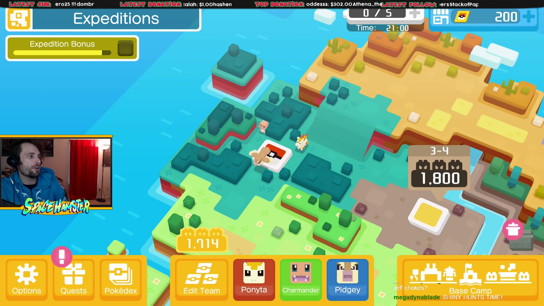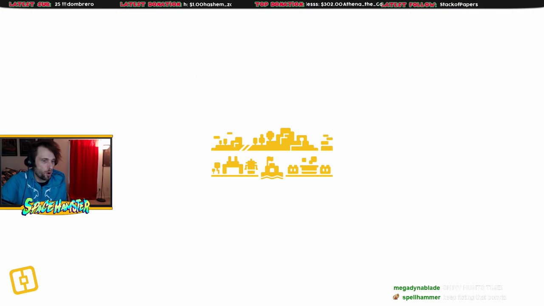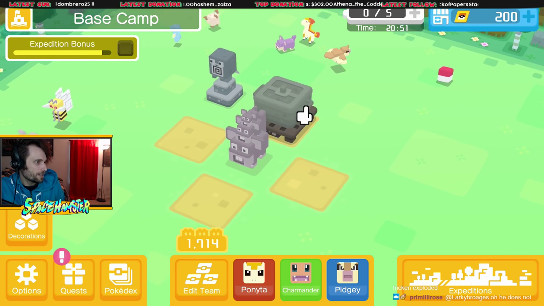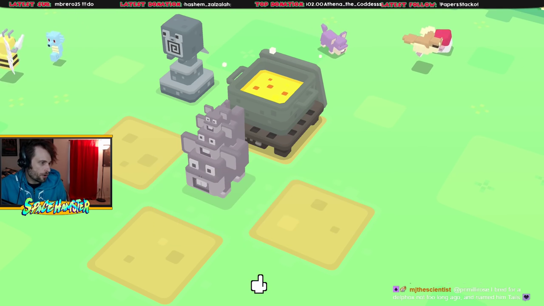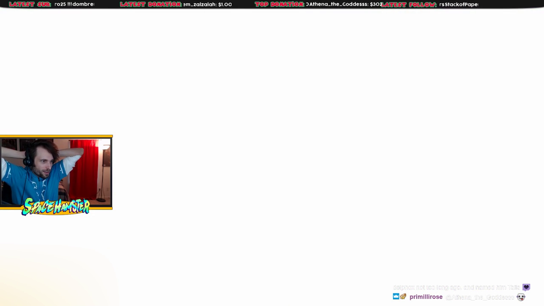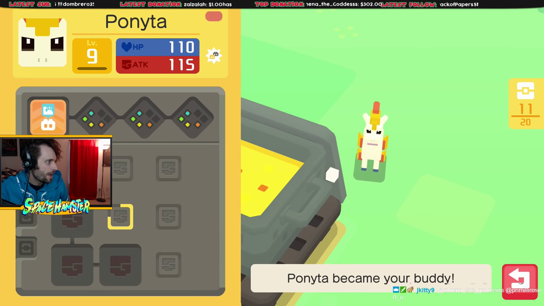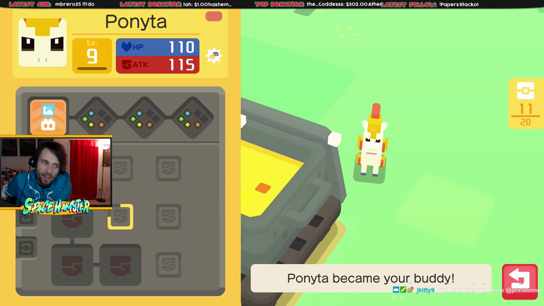All right, well, we're out of tickets. Oh, but we got base camp. Let's see what Pokemon we got. What did we get? Yellow Curry! What yellow Pokemon? Pikachu? What? Another Ponyta? Come on. How is that yellow? How does that count as yellow? Chat, explain to me how we got a Ponyta out of that.